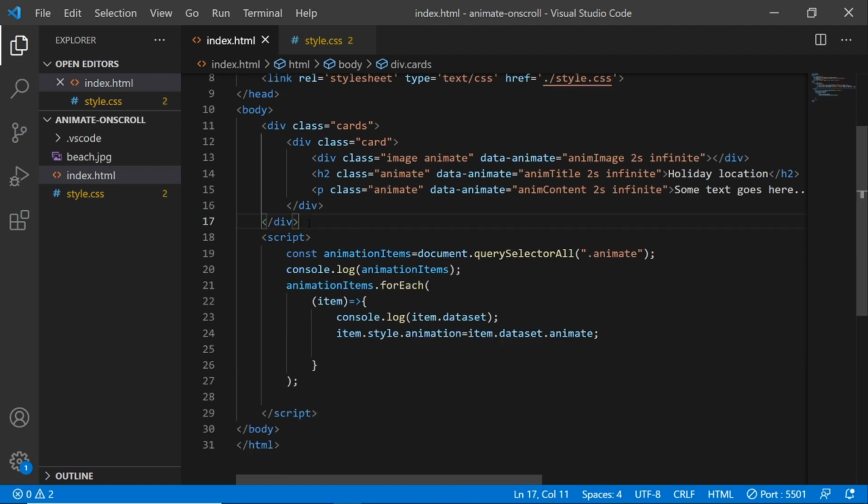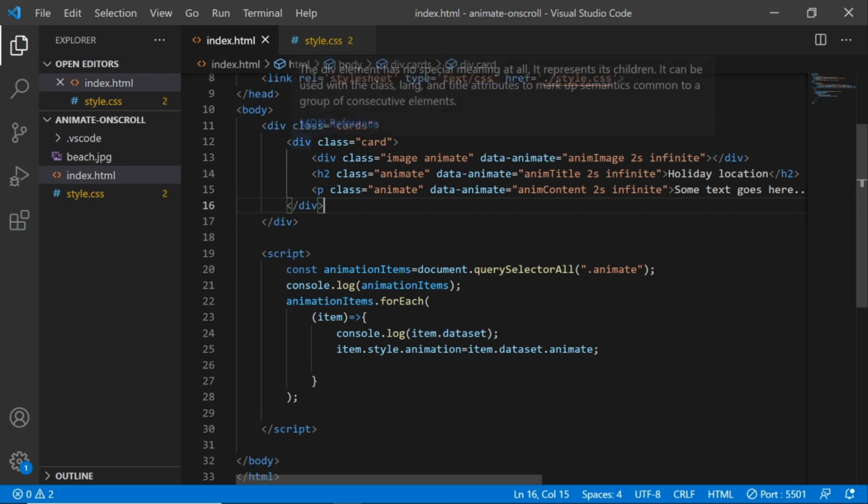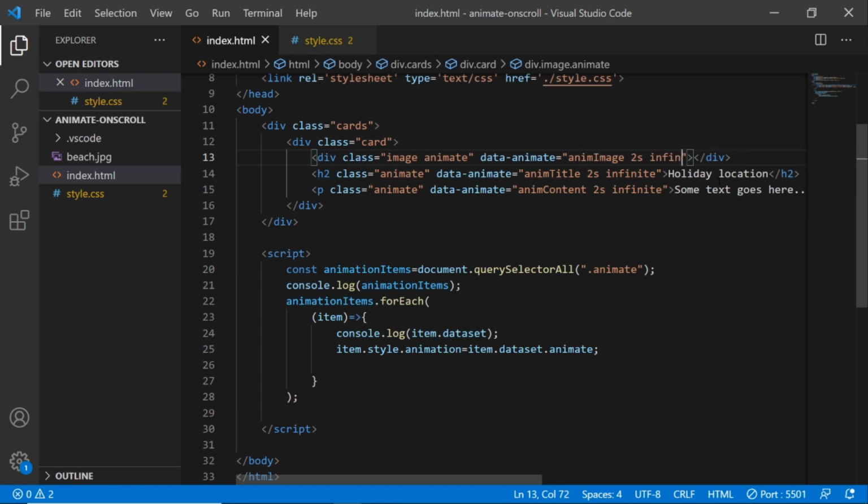Okay, I'm just going to put some space here so that I know where the script is. Now when we have more cards and we scroll down, we want the animation to kick in when it comes into view. So that's what we're going to do next. To prepare for that, I'm going to take away infinite looping.